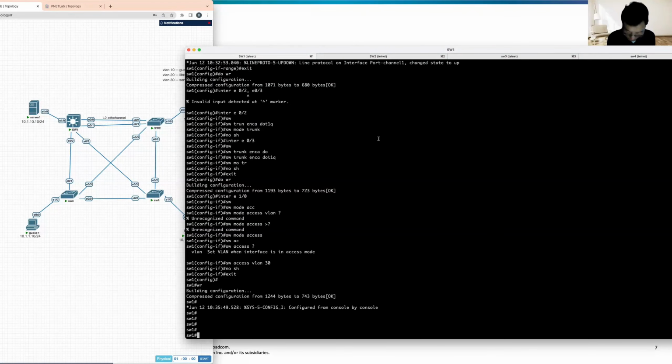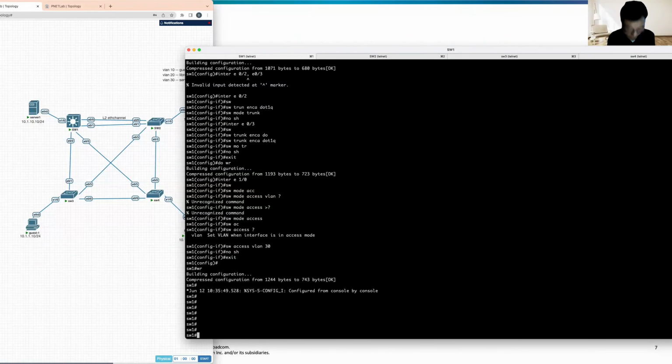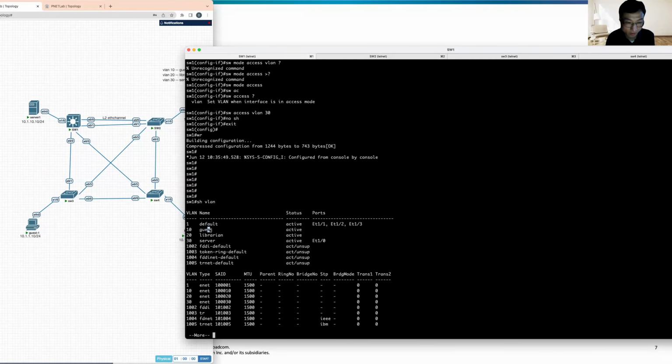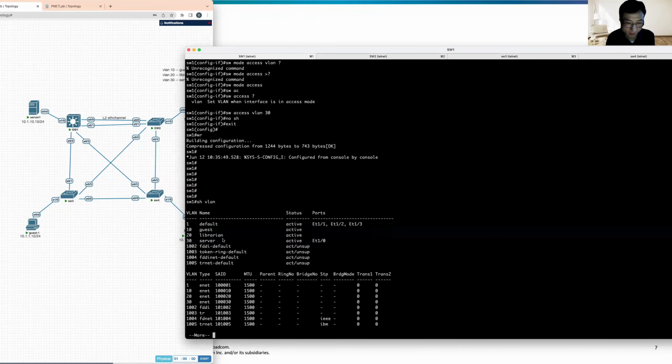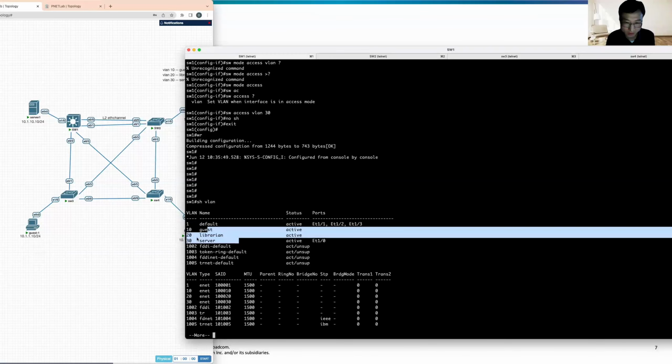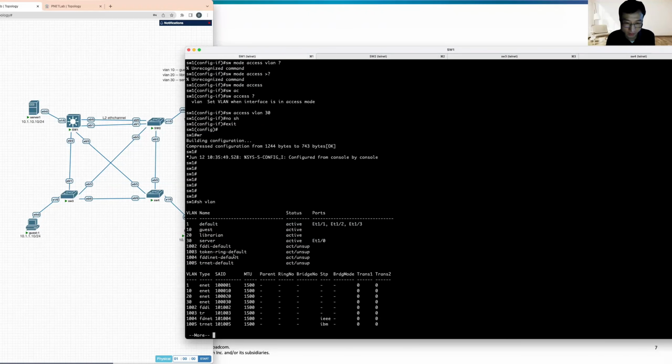I just try to quickly verify the configuration result. For example, show VLAN shows what VLANs we created: 10, 20, 30. And for switch 1 we assigned this VLAN ID to the physical interface which is connected to the server.